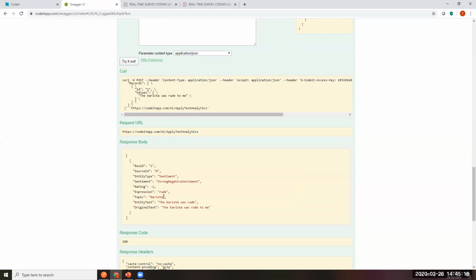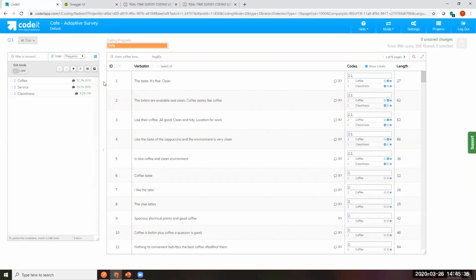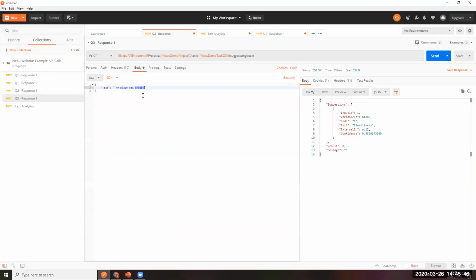So it's detected that this respondent is talking about the barista being rude, and that's a strongly negative comment to make. So that's obviously doing a slightly different thing, because it's pulling out sentiment. Whereas when we're using the machine learning to categorize against a predefined code frame, that's obviously looking for theme. So in my Postman example here, let's do the same one. That's food too.